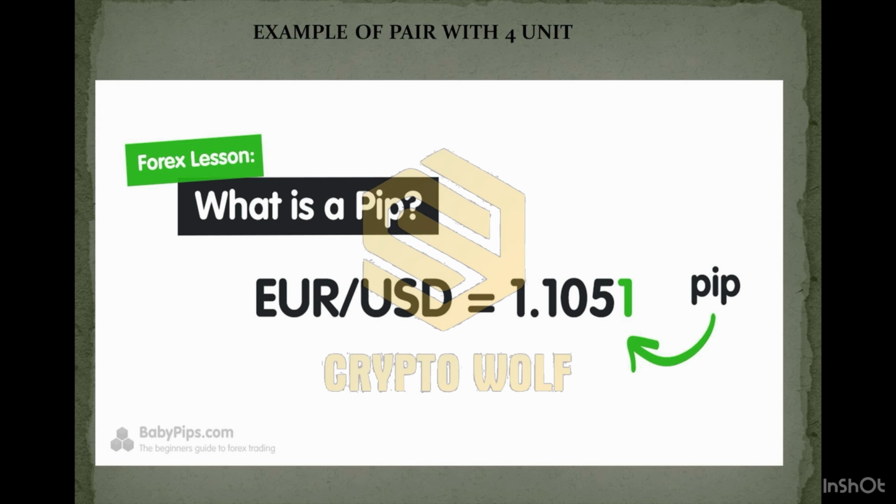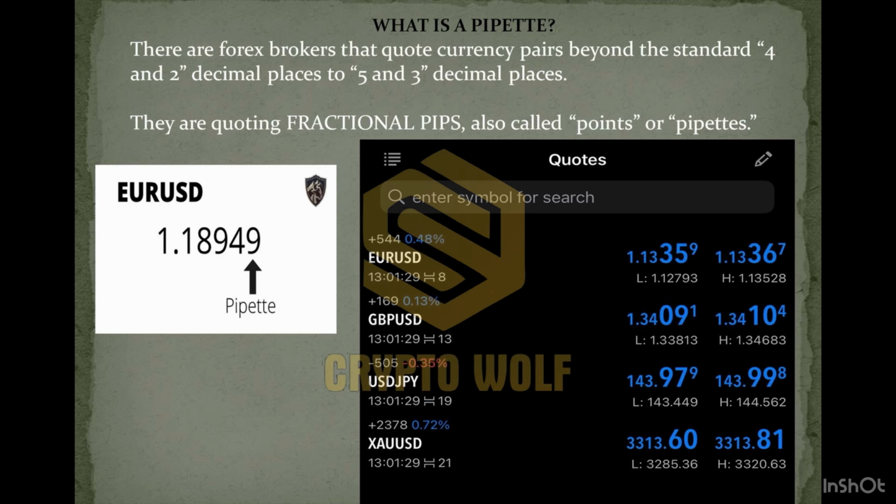That little fraction you are seeing at the back is what we call a pipette, right? So the pipette is that last digit most times you see in every pair. So let's say EURUSD is 1.20005, right? That last digit you are seeing, making it five, is what we call a pipette, right? It's like a little fraction, and most times we don't include it because it's very small to calculate. So we only use the last digit of a unit to calculate the pips, which is the last one in a four decimal currency pair, or if it's a two decimal pair, then we use the last one too.